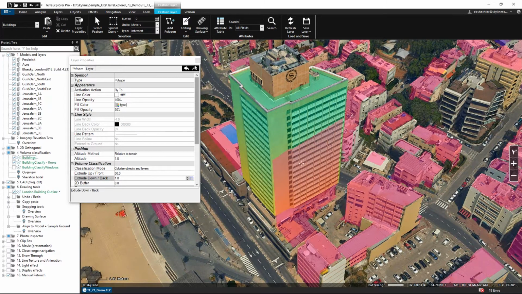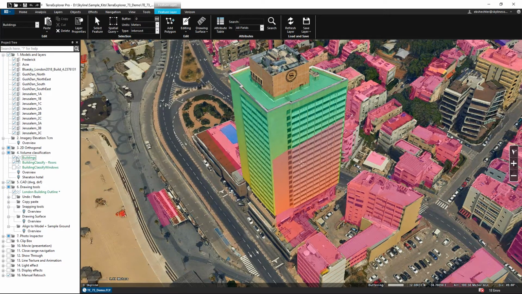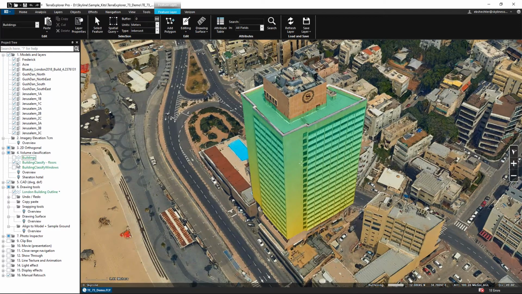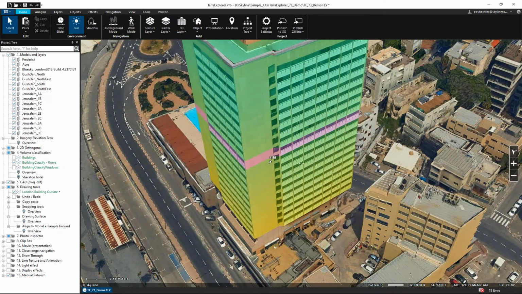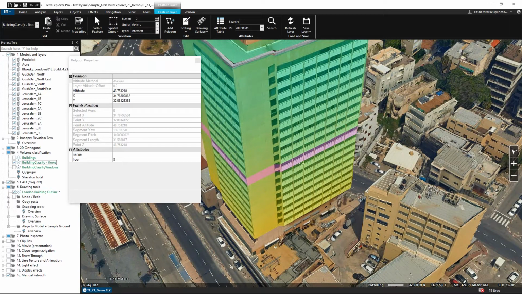Okay, so this building has the classified by floor, which means that when we highlight the floor, it first of all shows us which floor it is as the tool tip, and we can also select the floor itself, get the attribution for it.